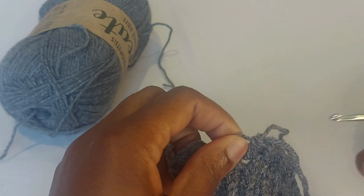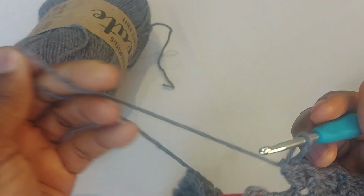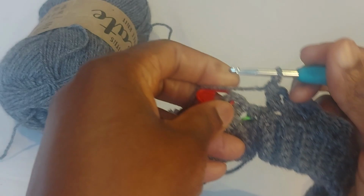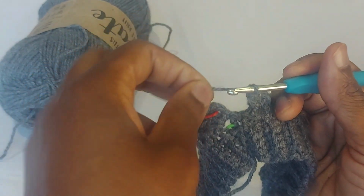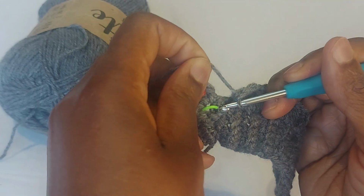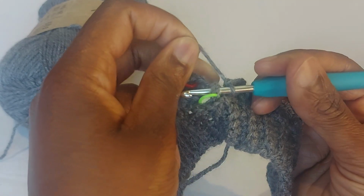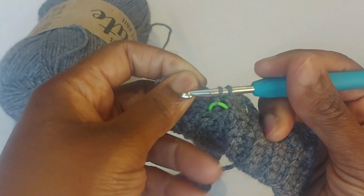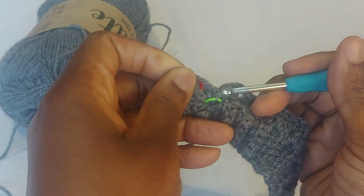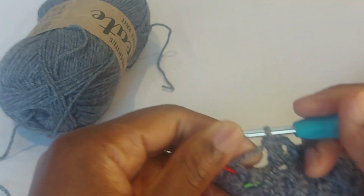So we're at the end of round 2 and we need to close this off now. So what do we do? Where I have the green marker, I'm going to do a half front post crochet, half double. Okay, let's do it again so you can see clearly what I'm doing.